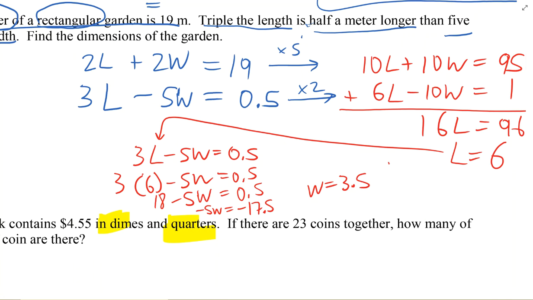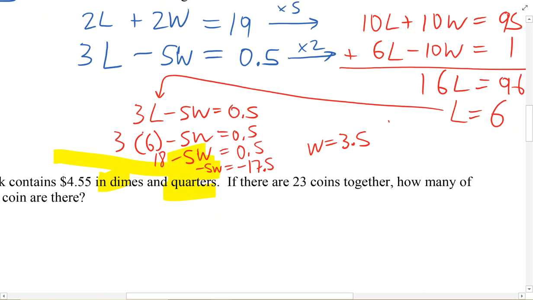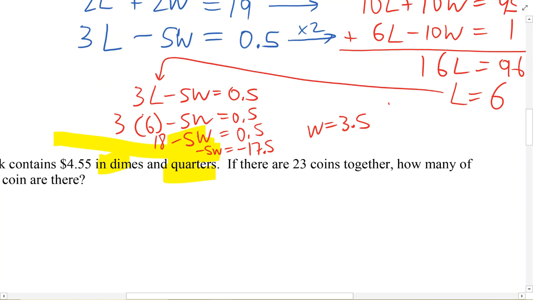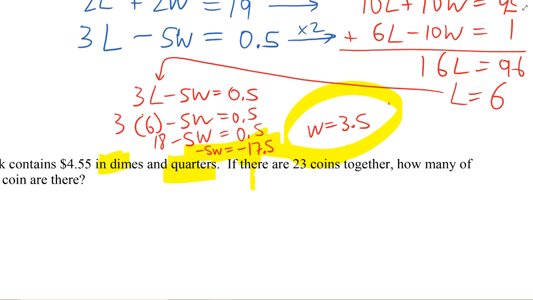Okay, so I'll be honest with you. I totally got to this point here, and I'm like freaking out because I'm like, oh, -5W. But then I remembered, you know what? That actually is really common when you're solving word problems with systems. It's actually common to get a negative in front of the letter. But what happens is this side also becomes negative. And so then when you divide, voila, your answer is positive, okay? So it's a positive 3.5, which you have to have. You cannot have a negative measurement for length or width. All measurements are positives. Okay, good.